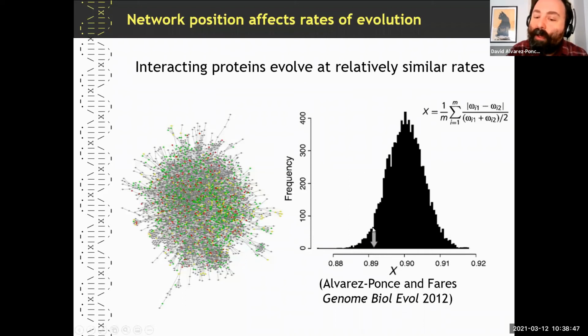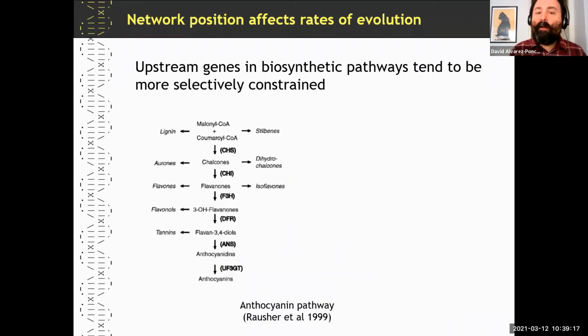So the observed value is a bit below, and actually significantly below, because this surface here could be taken as being the p-value, below what you would expect at random. So there is a bit of that effect of interacting proteins showing similar rates of evolution, which possibly could be due to a coevolution. There are also other possible explanations that I'm not going to discuss here.